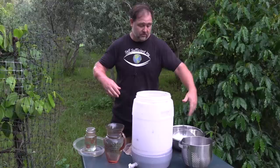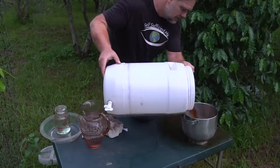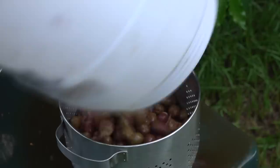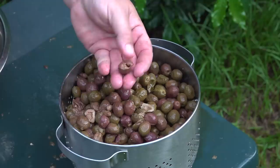What I'm going to do now is just drain it all out. And I'm just going to drain it straight onto the table. It should run in that direction. There we go. They're very soft, but they're still mostly intact, although you can pull them apart pretty easily.